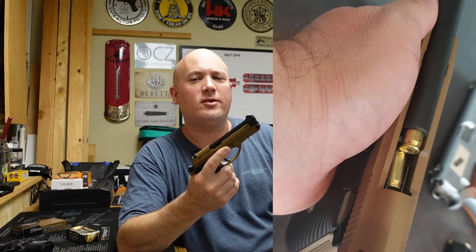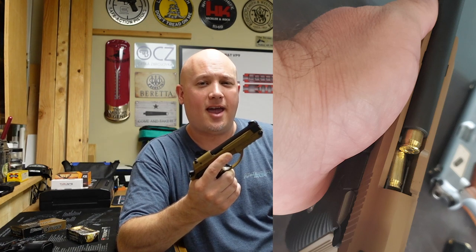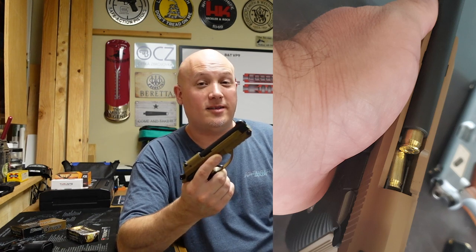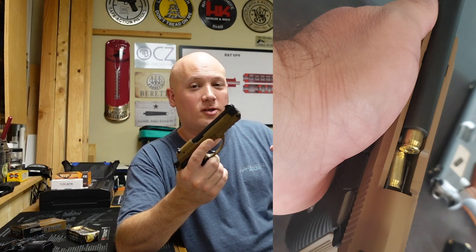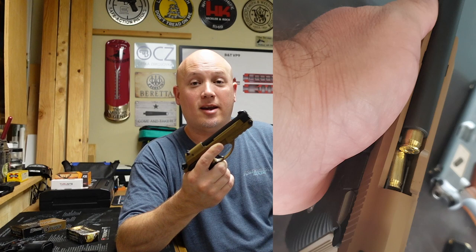So I'm gonna roll in a picture here of this failure to what I think is extract, because the round that you see in the chamber is a live round. It is not a spent casing. So I'm not really sure how all that happened. I'm either gonna call that a double feed or a failure to extract. I'm not really sure where in the cycling process of the gun we had an issue.